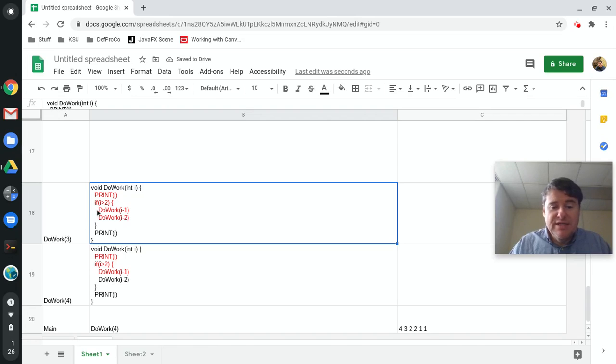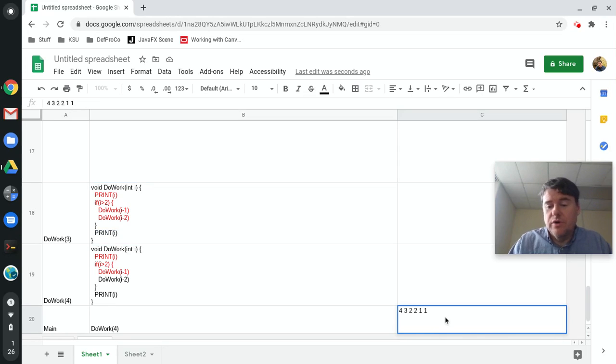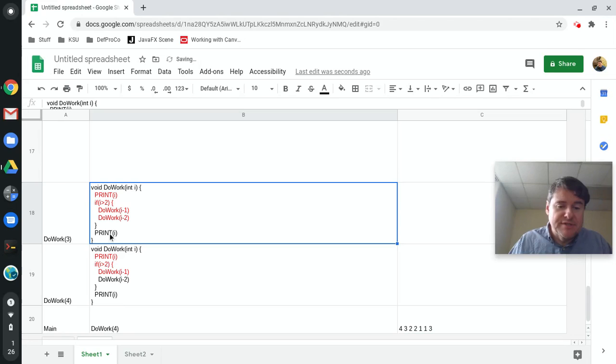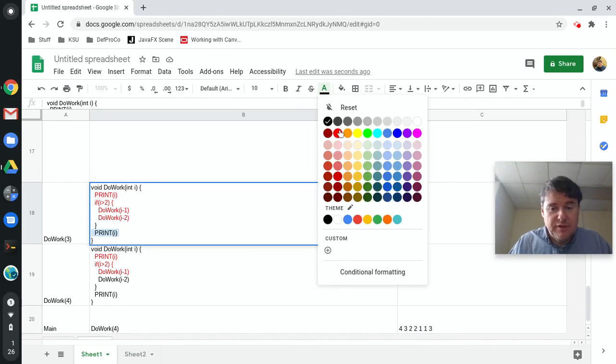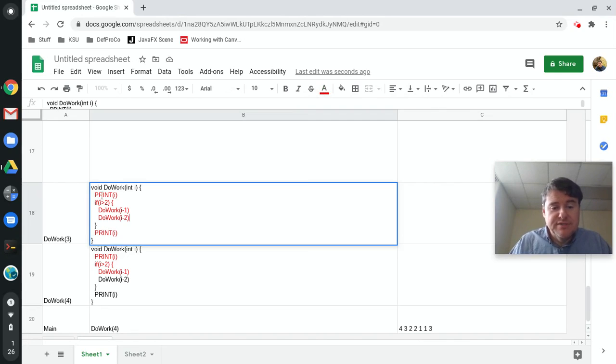All right. So we did this, and we have reached the end of a curly brace. That's fine. The next thing to do is we're supposed to print i. i, in this case, is 3. So we're going to add a 3 onto the end of this. All right, and that means that that print statement is now done. The curly brace is done as well. I think you get that idea. And so you can see everything in this method has been completed.